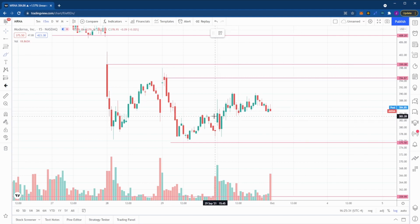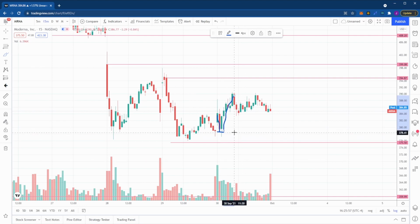We got our gap fill, and the risk management was there, as I discussed. It was less than 1%. I think it's a few dollars here. So this was a perfect buying opportunity. When you have less than $4 to risk on Moderna, you really want to take that risk because it's in your favor, and you need to do it every time, and that's how you get profitable. And we had that $10 move from 378 to 488. Lots of time there for you to catch that morning rally to make your 1 to 2%. Easy. And now we just went sideways all day.